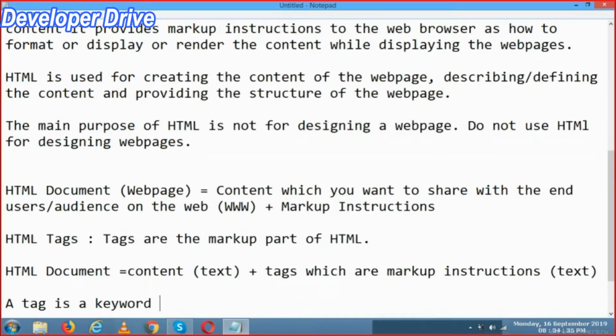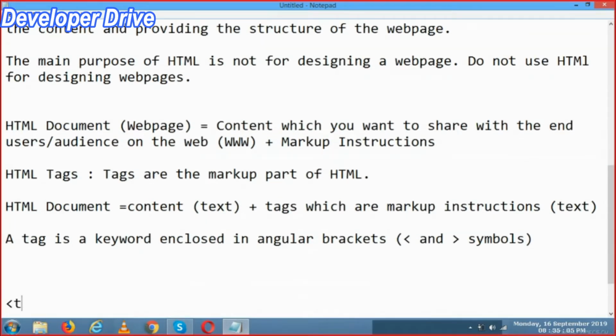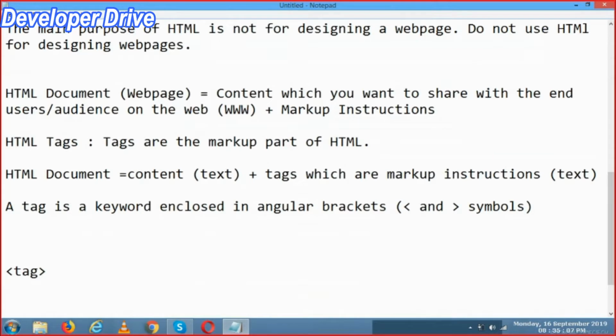So a tag is a keyword enclosed in angular brackets, like the less than sign and greater than symbols. That's how the browser works: whatever you put inside angular brackets will be treated as a tag. So a tag will be written inside angular brackets.